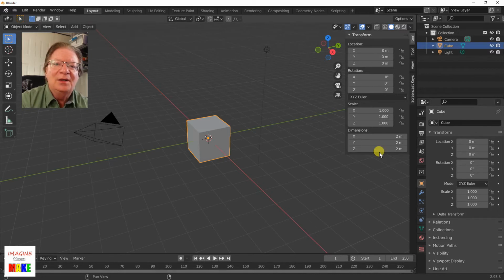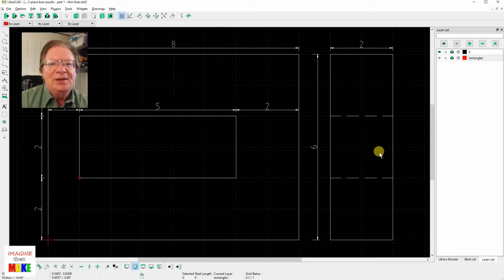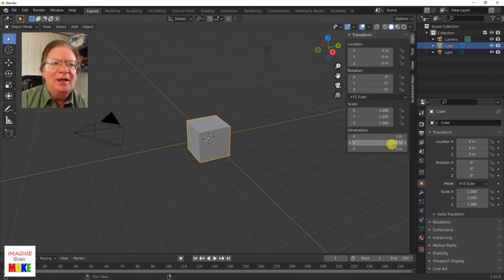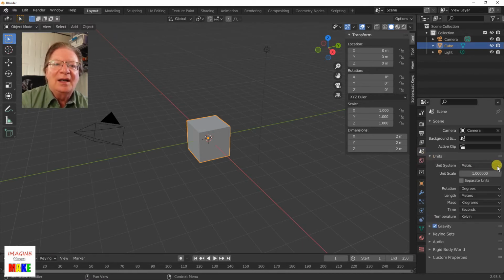Now, as I said earlier, my LibreCAD drawing doesn't have any measurement system attached to the dimensions. It's just 2 units, not meters or centimeters or inches. So I figure I should probably do the same thing in my Blender model. If I go to Scene Properties and click on Units, I can select None, just as I've done in a previous video.